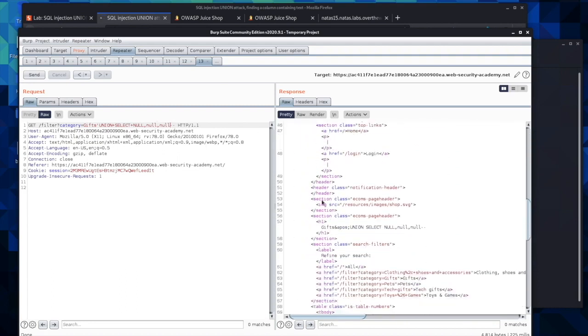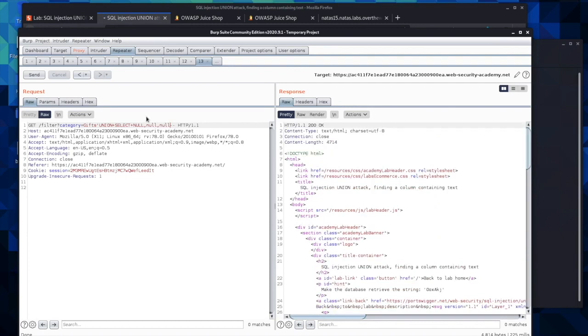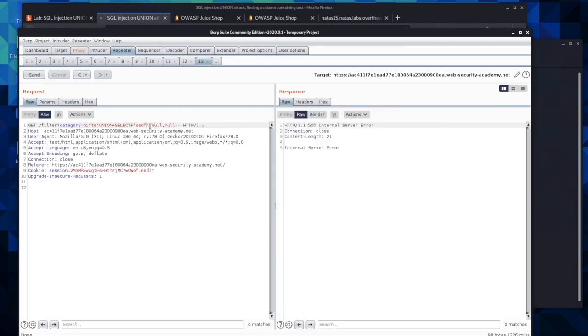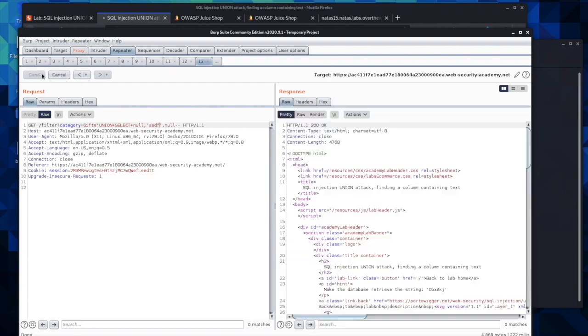You have learned how to pull down the number of columns, but now we're supposed to pull down which column has text or which ones take text. And so you would put in your single quotes, and then you put in a string and then send it. And that one came back as an error, so we'll try the next column.